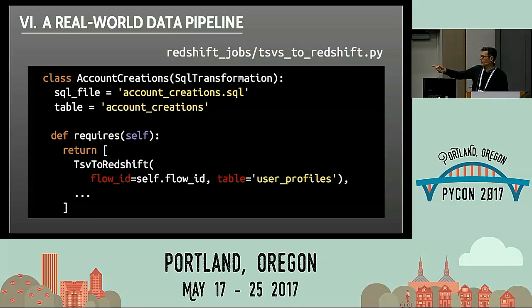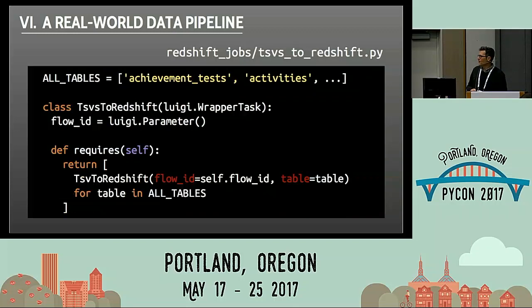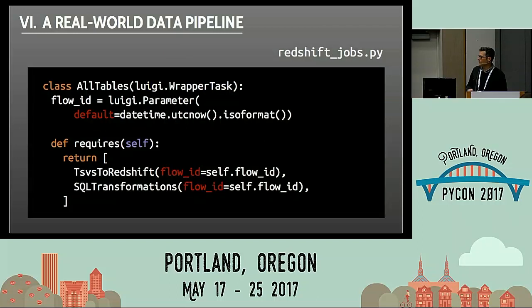The reason that I'm including it here in the requirements is, remember that this requires method is unordered. It's a list, but it's unordered, right? So to be honest, a tuple is probably a better way of returning it, and you can return a tuple from a requires method, just to be clear that this is not really ordered.